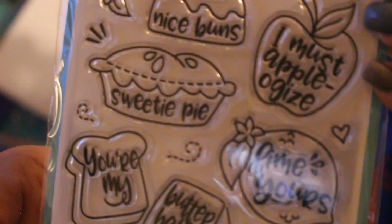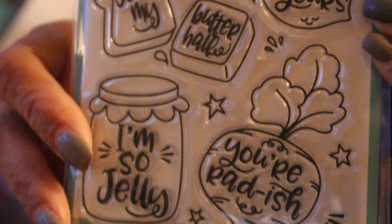And then the last stamp set and die set, this one was $19.50, I think. Oh, I paid that much, $20. This one says, Nice buns, I must apologize, Sweet pie, you're my, and this one says, I'm so jelly, you're radish, lime's yours, and butter half. So just all these little puns for all these food elements. And of course, all of the dies that go along with it. So that's my haul from those 2 places.